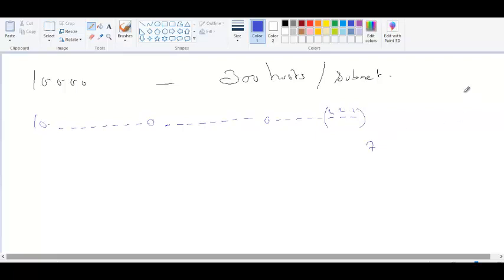Earlier I said 3, now I'm saying 7. If I shift 1 more bit, it's going to be 8 plus 4 plus 2 plus 1, which is 15. Earlier I said 7. Before that I said 3. If you see here, it's doubling.